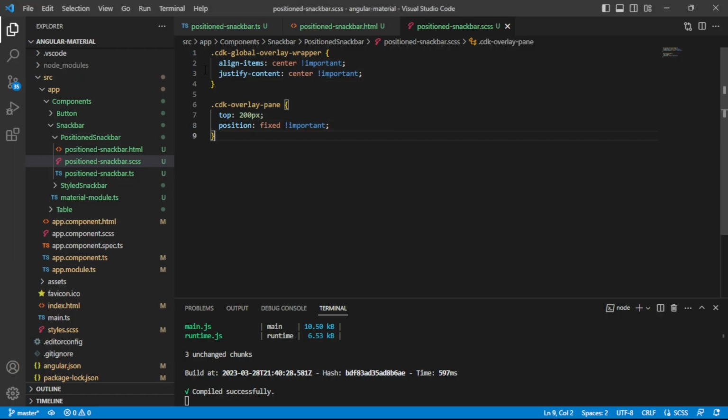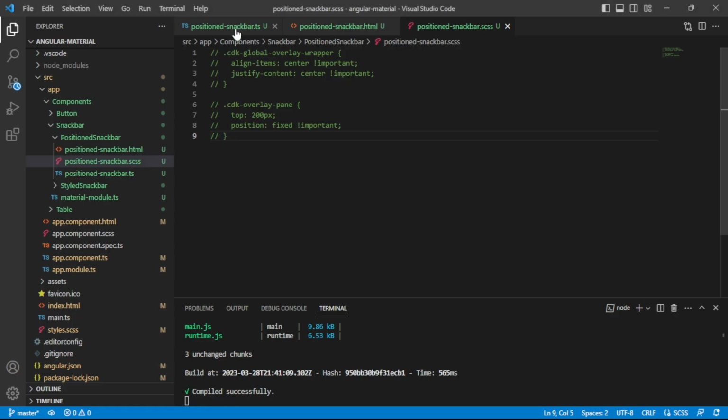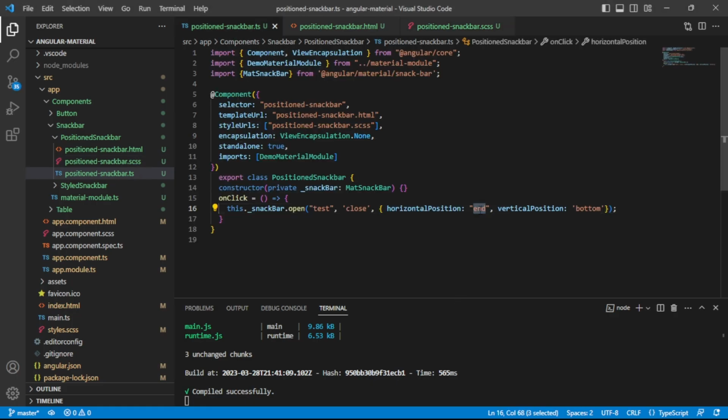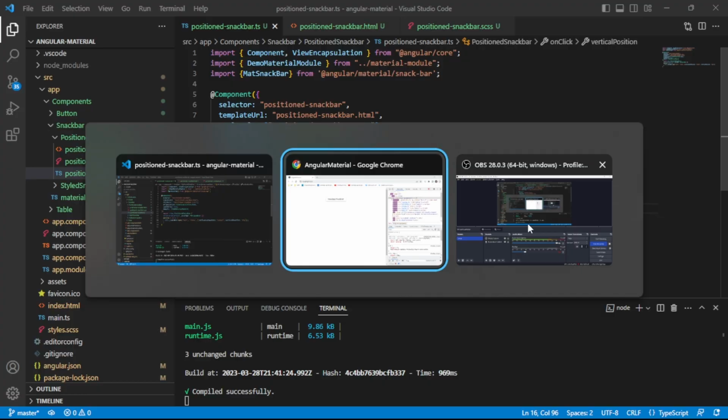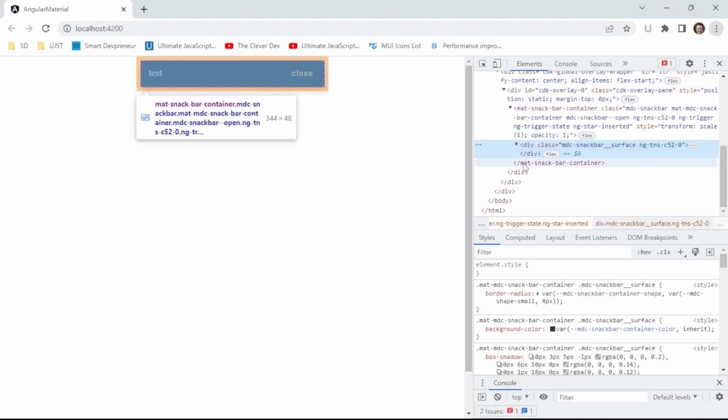Actually, you know what? I think I'll strip these off for now because we're actually going to have to mess with the flex, the display flex, and so some of these values won't be applied properly anymore. So let's go ahead and strip them off. And let me come back and actually change this to, let's say, center for a horizontal and top for a vertical. Just get it somewhere a little bit easier. So here we go. Back to the basics, to the default.